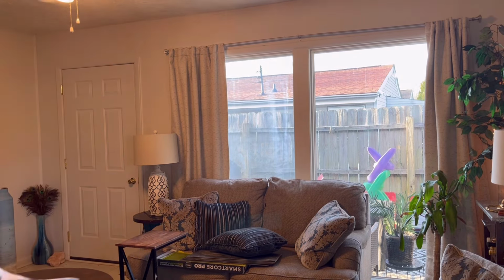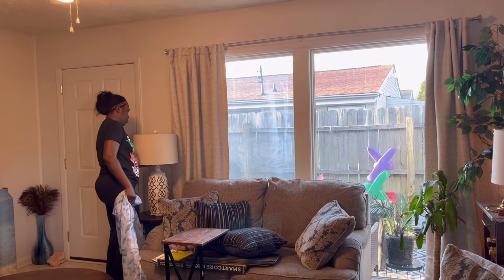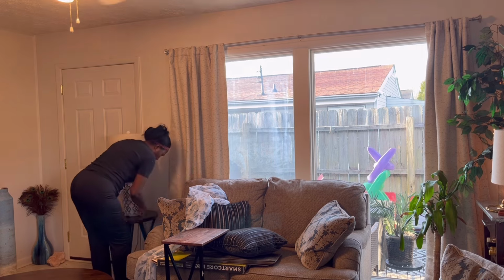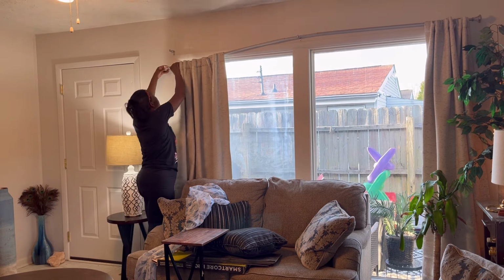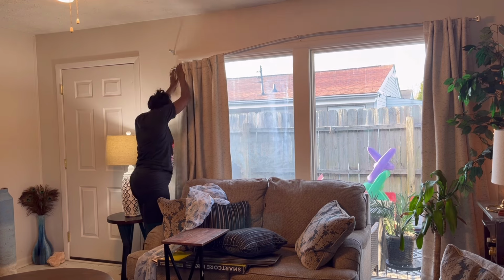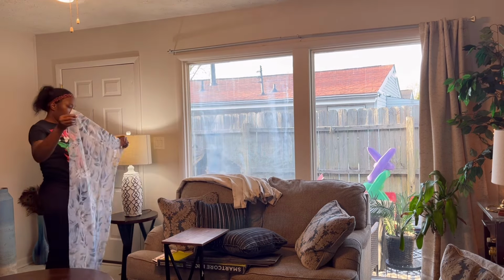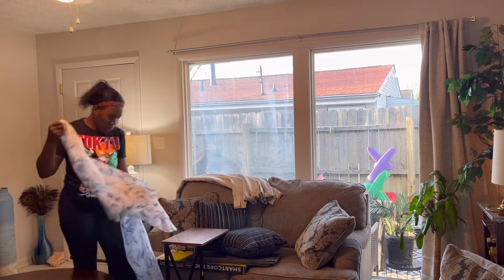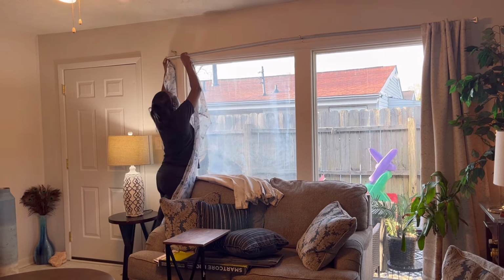Add my new shears to this picture window. I got these, y'all, from Dollar General, believe it or not. I was in there getting some cleaning supplies, and I saw these, and I thought they would be perfect for the living room. The colors have the tan and the blue in it that I was looking for, and it's just going to be a nice addition to the living room. Let me know in the comments down below what you think.